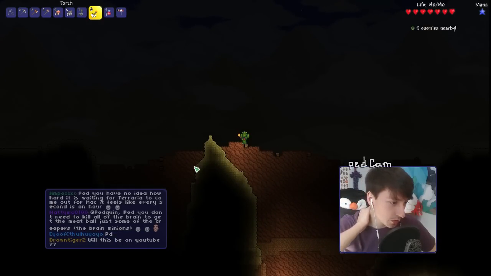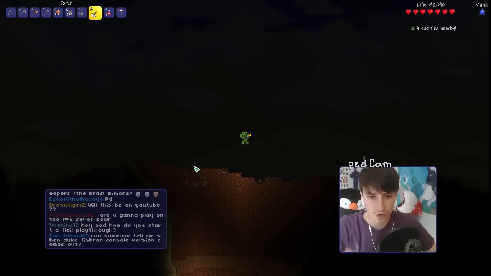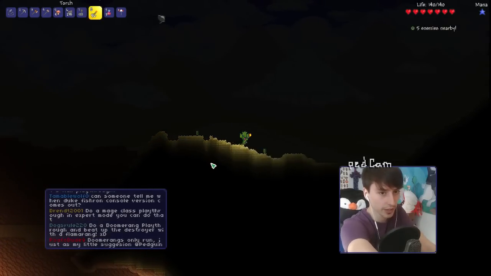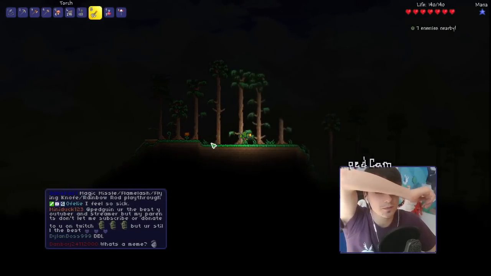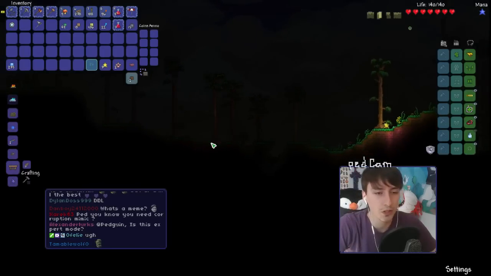Pedguin, you do not need to kill the... Get all the brain. Just kill some creepers, brain minions. That's true, but I'd probably still need to kill, what's it called, the Eye of Cthulhu to get some Crimtane? Unless they... Do the creepers just drop vessels? Or do they drop the Crimtane ore as well? I'm not 100% sure.